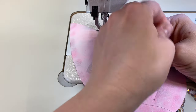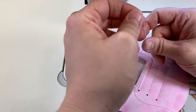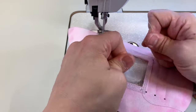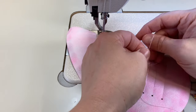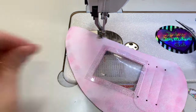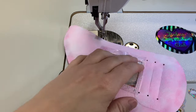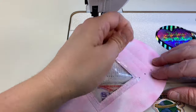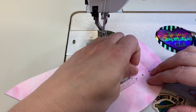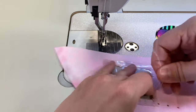I would recommend for the card slots, for these left and right pockets, just the exterior at least, use a thicker vinyl. You want to make sure your vinyl is not really stretchy, because if you're using stretchy vinyl, these card slots will get wonky real fast. Okay, we don't want to act like we're at the wave pool at the water park. We want them to lay down nicely. All right.